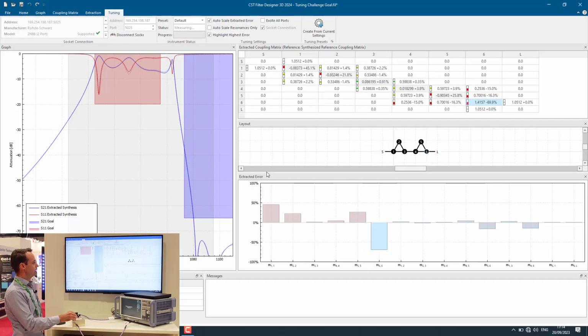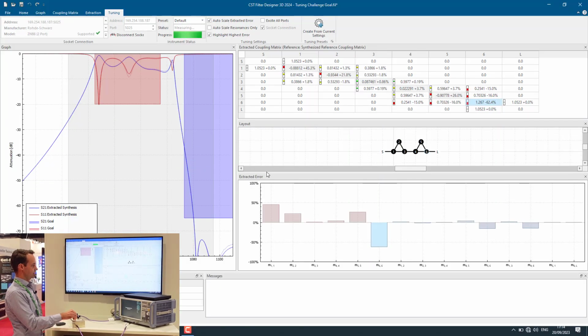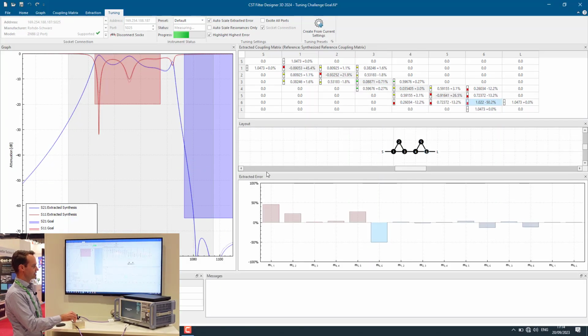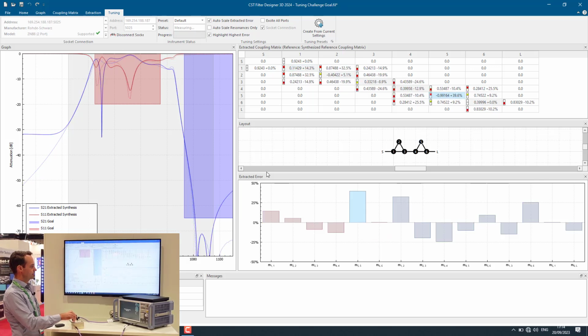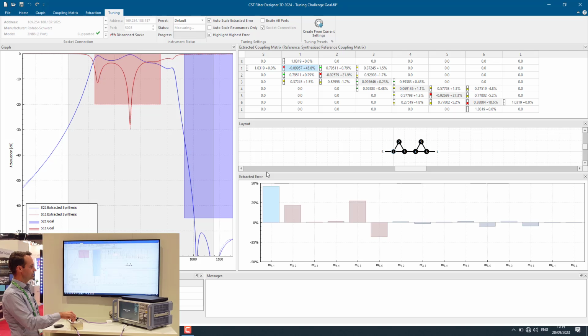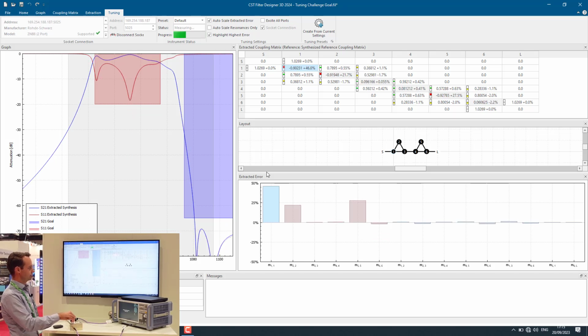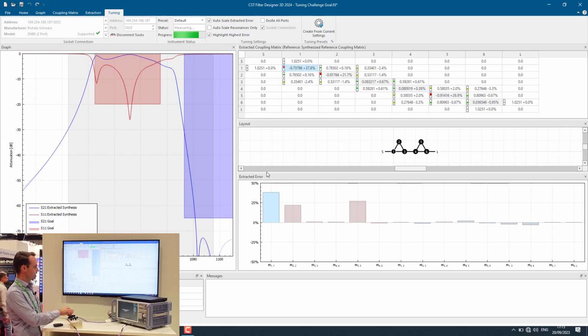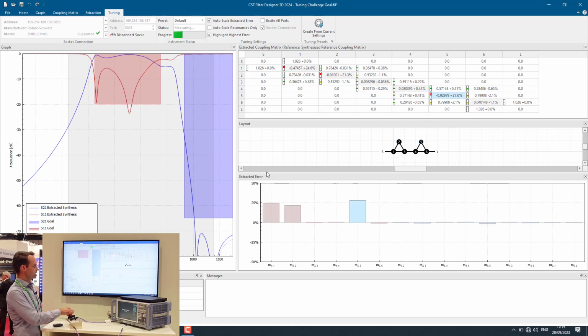I'm just going to first work on my resonators, because those error bars are the largest, and I simply go in and tune it according to the bar that I can see live switching there as well. Let's focus on resonator 1 here. The error bar, I'm just going to push it down by screwing the tuning screw in, and you can see it just dynamically going towards 0.